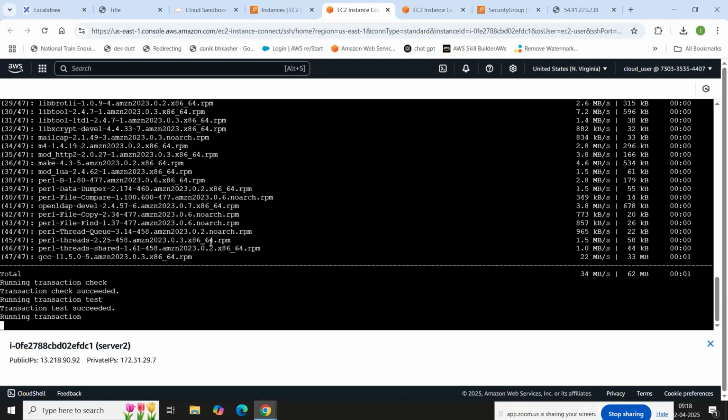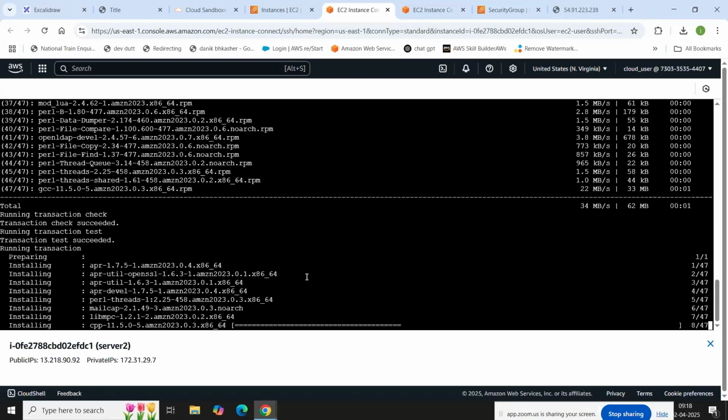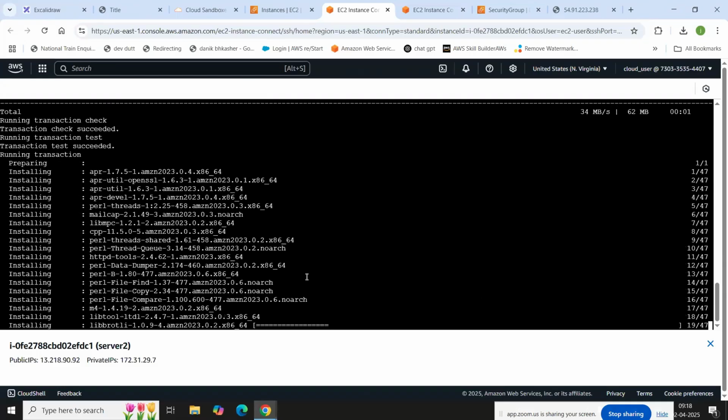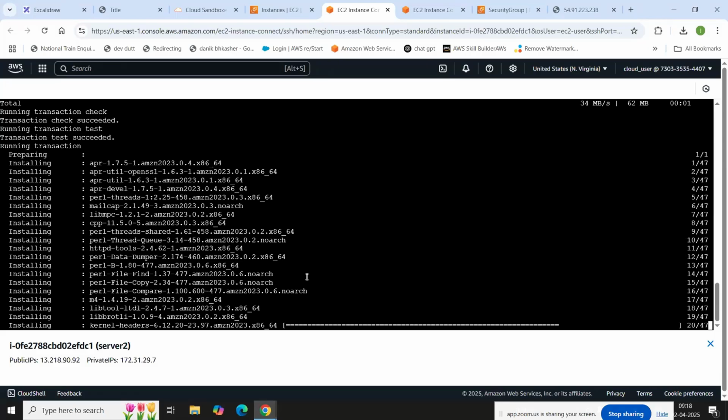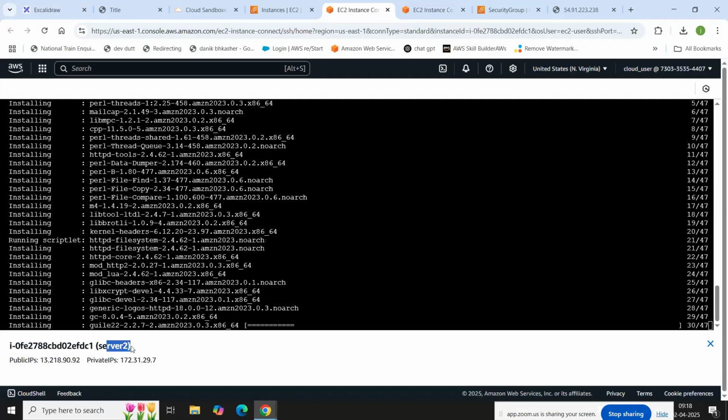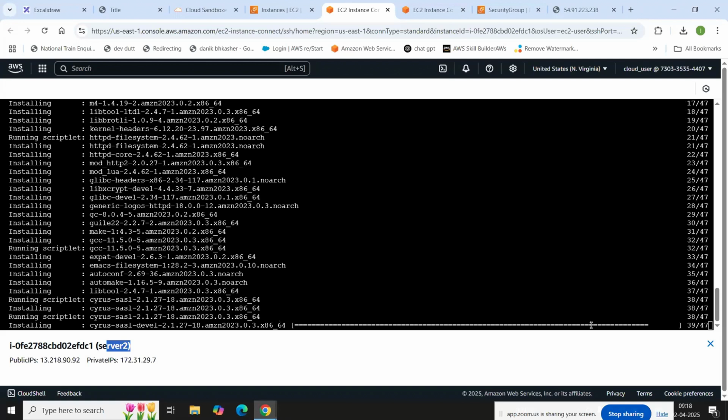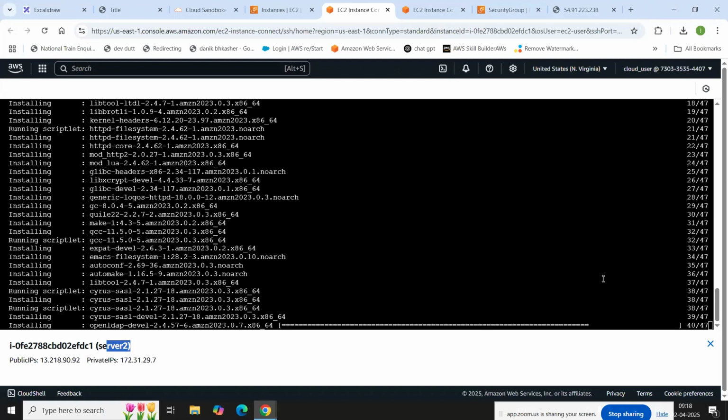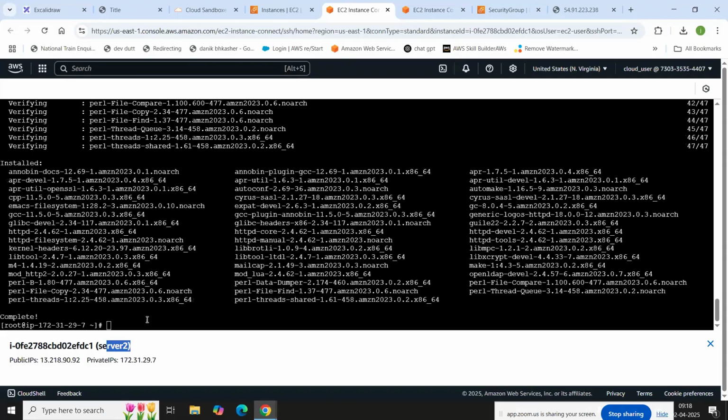After that, I'm going to change my location to the default directory and create an index.html file. And then check whether you are able to access your website which you are going to deploy on the server 2 side, because server 1 is properly working. You can see the website is successfully running on that one. Now all the packages are installed. So after this, I'm going to change my location. The default location is cd /var/www/html and enter.